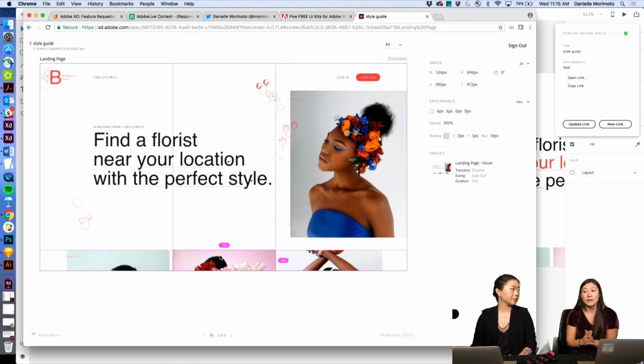Right now it's in beta, so it's still being worked on, but this is the start of thinking about, for the product for XD, how we continue the workflow from the handoff from design to engineering. It's a great start, and we've actually been using it here within Adobe. I've been recently helping out the Document Cloud team, and we have been using this beta feature to hand off to our engineering teams so that they can get the specs pretty quickly.